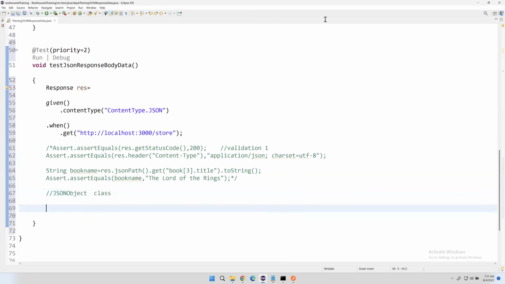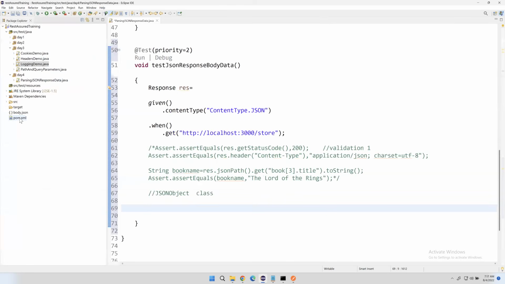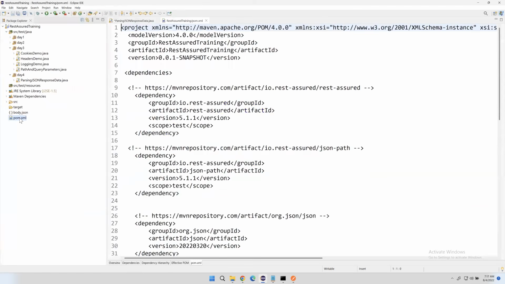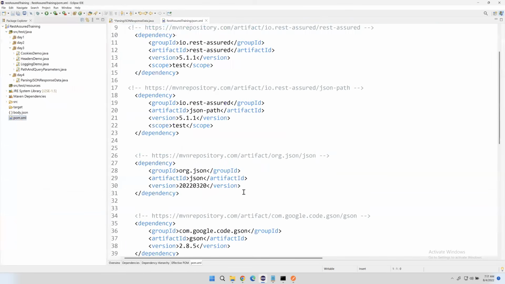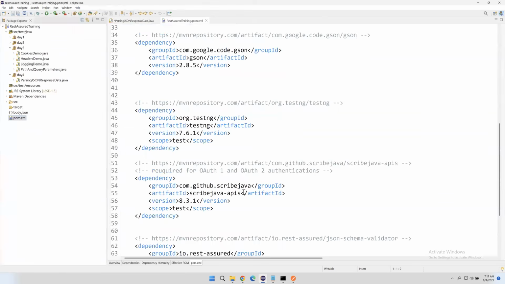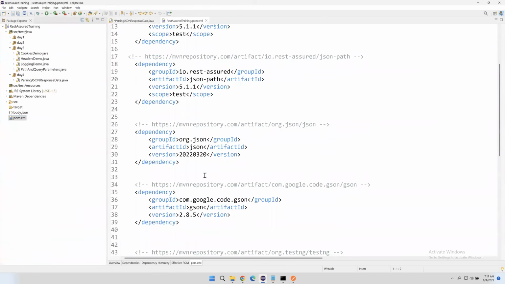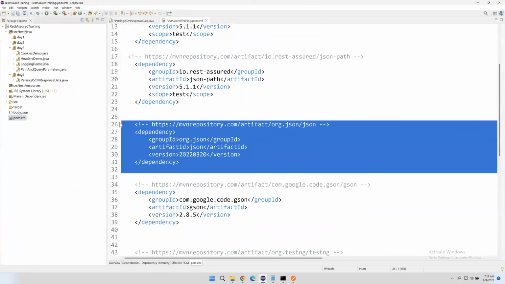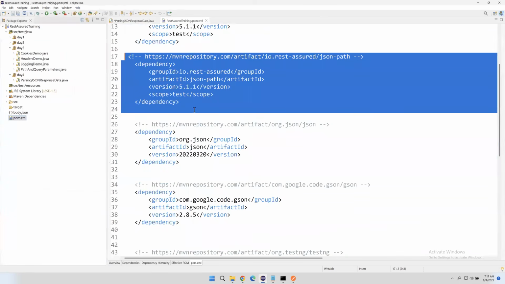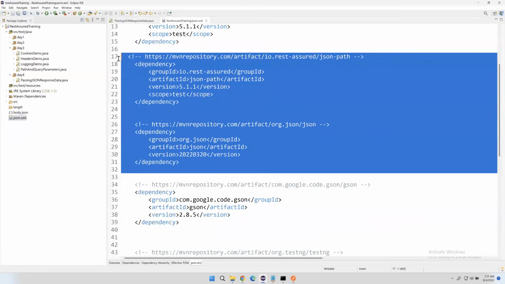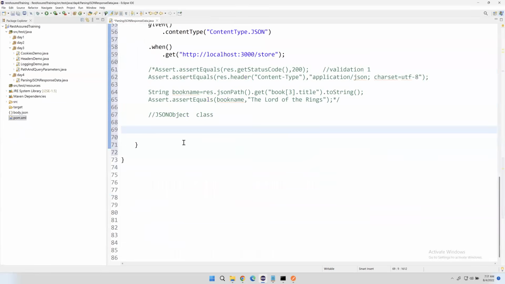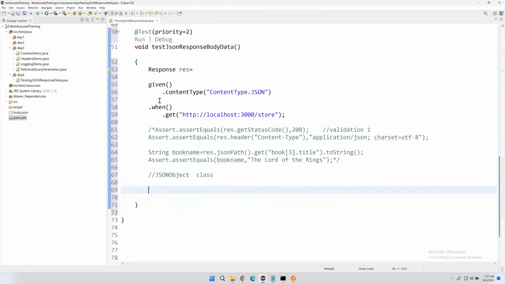And the related dependency we have to add. So we already added that. Let's just go back to the pom.xml. Okay, so we already added JSON related dependencies. You can just look at this one. This dependency is there, and JSON path dependency is also there. So these two are JSON related dependencies. Okay, let's keep them. So now what we need to do is, first of all, we already captured the response in this variable. The response is ready.